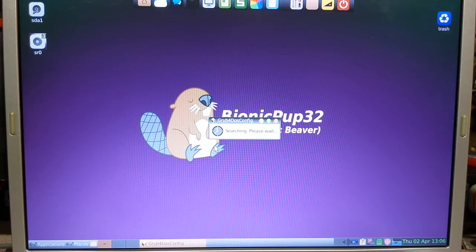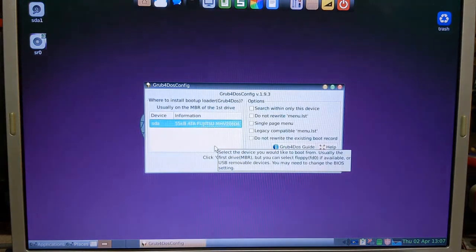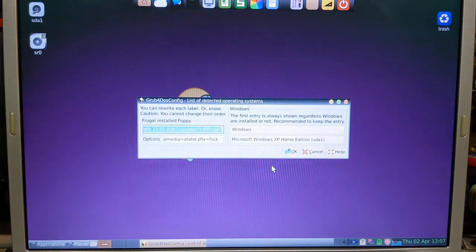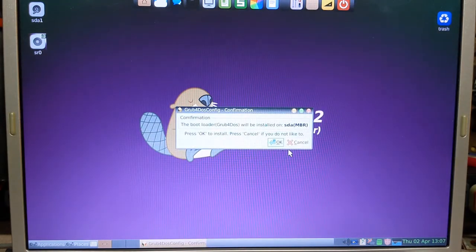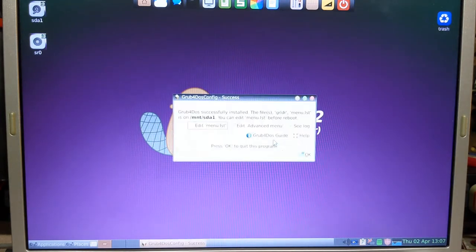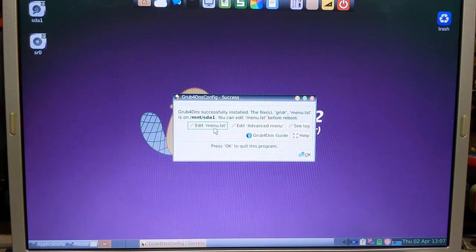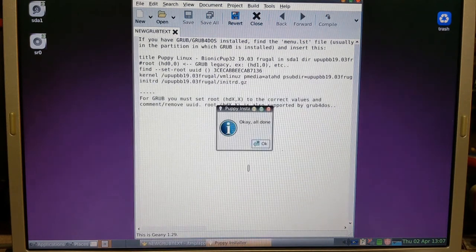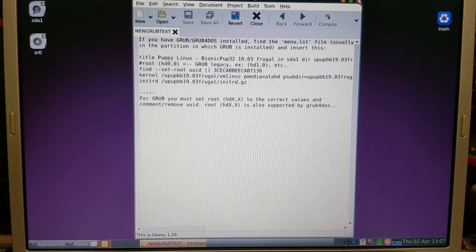Give it a minute to load up the files. Now we're not going to change anything here. We're just going to click OK. Leave it at the defaults at the Grub for DOS config. And we're not going to change anything here. We're going to leave this default. And final confirmation screen, I'm going to click OK. And we're not going to edit the menu at this point. I'll show you why you might want to do that later. Okay, we are finished with the install of the files and finished with Grub.